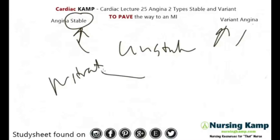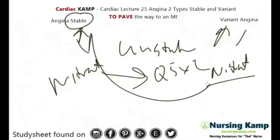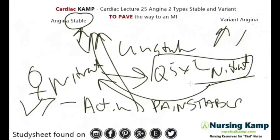In the previous lecture I talked about stable angina. Stable angina is generally relieved with nitrates — you take nitro sublingually every 5 minutes and put it under your tongue. Generally the rule of thumb is with stable angina, they stop what they're doing. If they're running, walking, or doing an activity, when they stop the pain should go away, or if they take nitrates the pain goes away. However, stable angina can become a myocardial infarction.